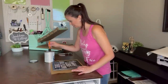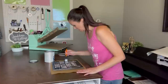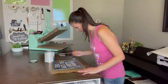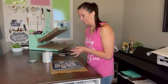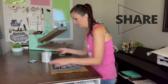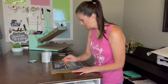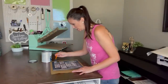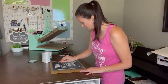Really what I'm doing is just putting on a thicker coat to coat the whole thing, and then I'll go back through and make sure the lines are straight and all the way across. Now that I've got a good generous coat on, my technique is that I want to make sure I don't have any bunches in the middle. So I take it and go all the way to the end, left to right, and then I go back the other way, back and forth, trying to make sure I don't have any brush marks in the middle. Not that you're going to see them too much, but it's just the perfectionist in me.